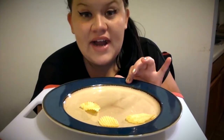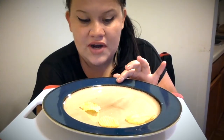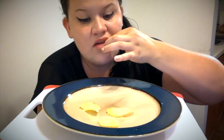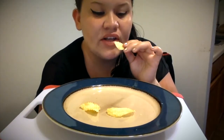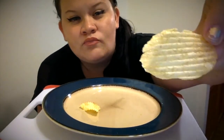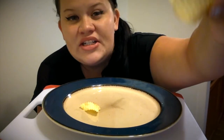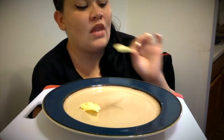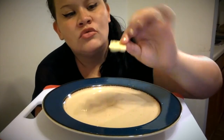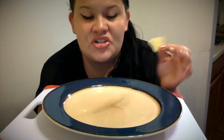You guys, have you ever had the sandwich? If not, you should try it. If so, is it something your parents or your grandparents passed down? This is really good. It's not heavy on your belly or anything. If you don't eat chips all the time, like I don't, the chips are just so tasty. It's just a good meal.